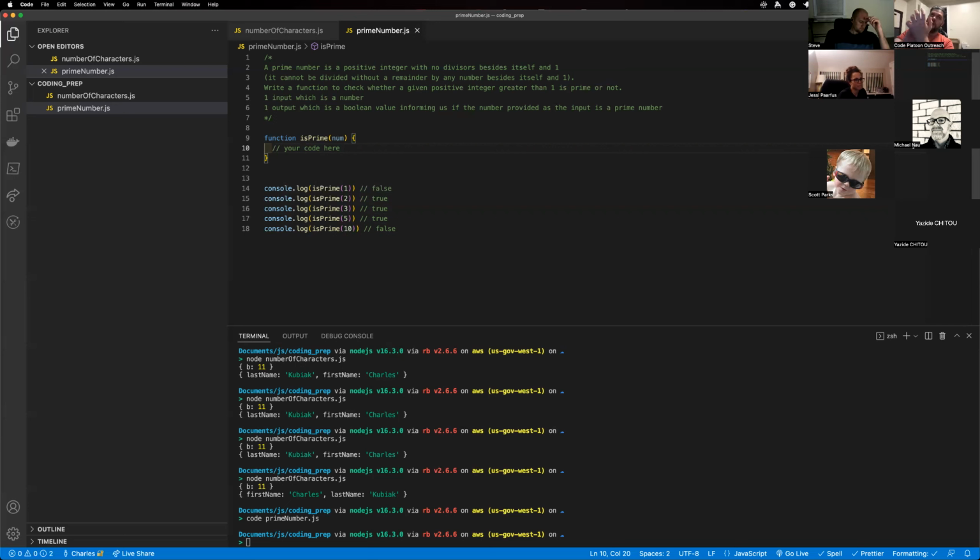What we're looking for, and the way we could do that, is by using the modulus operator, right? Because that gives us a remainder when we divide. So let's go ahead and start thinking about how we would work through the brute force version of this. First off, I know that I'm going to need to iterate, and I'm going to start by checking it with each number underneath it. So this is going to be one of those loops where I'm going to iterate down. And again, this probably won't be the perfect solution the first time around, but we'll see what we can do to get close, and then we'll go from there.